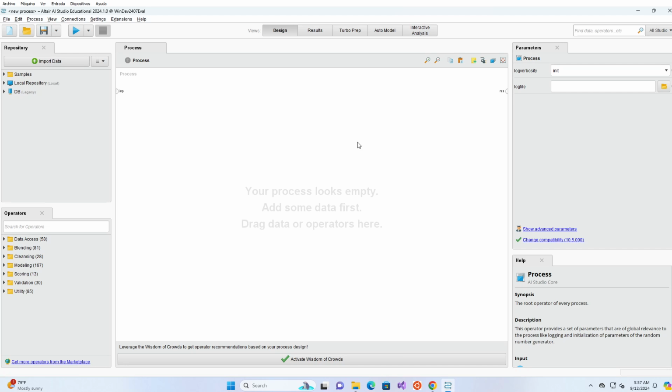AI Studio wants to do a tutorial. It's fine if you do it. It can be helpful. I'm just going to explain a few concepts about the tool over here. The tool is very similar to any IDE for developing code in any language. This area over here is where we have the projects and the data sources. The projects in reality in this tool are called processes.